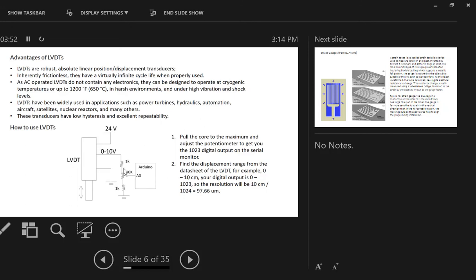Even though these two are tiny, with the 100K, whenever you move this wiper, it's going to divide this voltage to some point. Whenever you pull it to the maximum value, you adjust that potentiometer to make it right at 1023, because it's a 10-bit microcontroller. And you can find out the maximum displacement from the data sheet, for example 10 centimeters, and just calibrate that 10 centimeters to this value. So whenever it's 10 centimeters, you get 1023. The 10 centimeter range is being divided by 2 to the 10th, this many steps from the ADC.